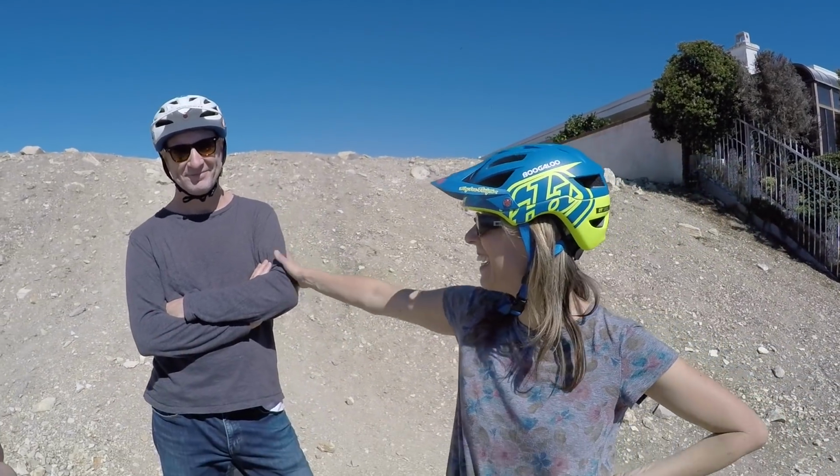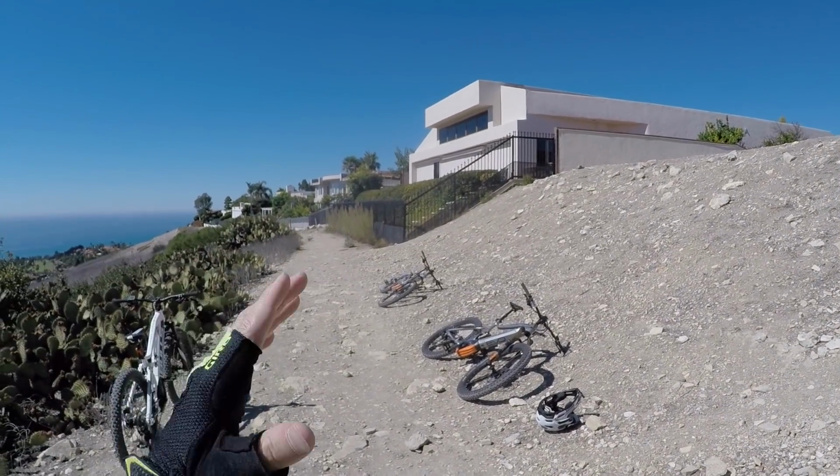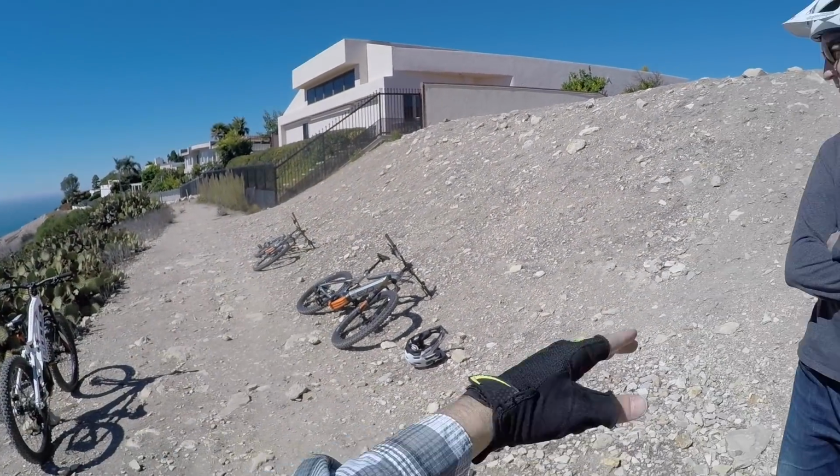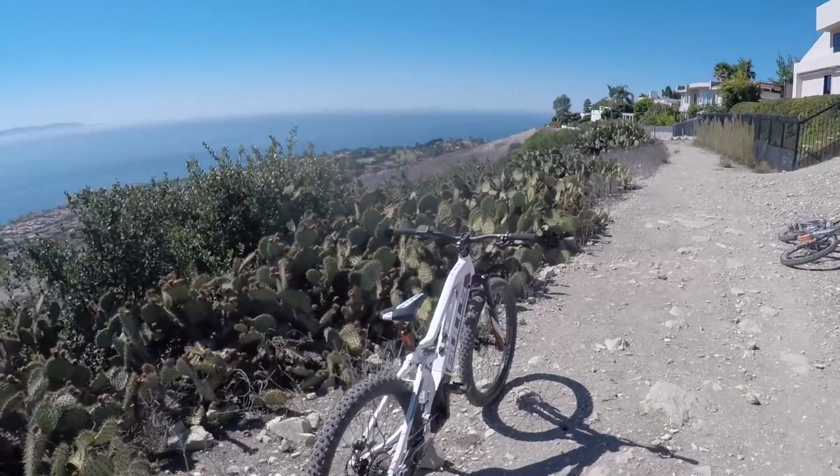Perfect. Oh, and the cool thing about riding like this, you talked about being able to hop off if you need to. And a lot of times the trail's sloped a little bit, so you can put your foot down on the high side or look for a rock and kind of balance that way. It does help. I feel like it's a lot about learning how to ride and just getting comfortable with the bike.